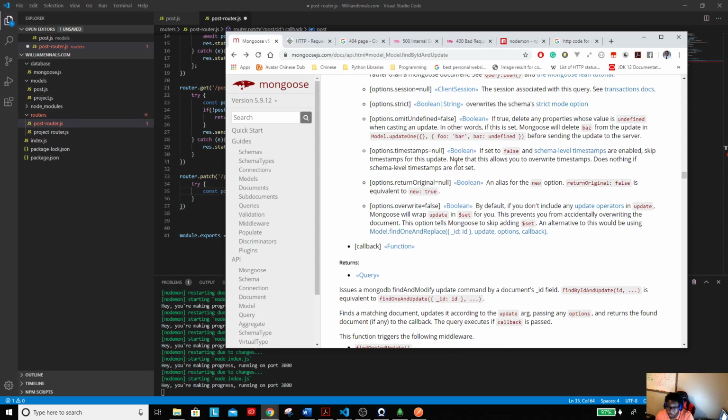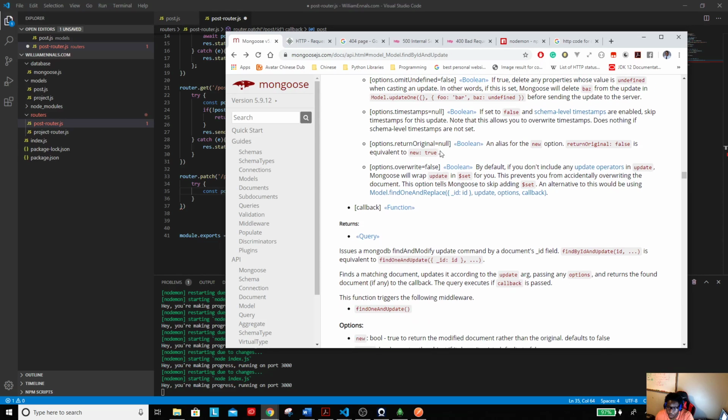So that way, let's say you make a mistake when you're updating something, or you refer to some data that doesn't exist, it'll just ignore it as opposed to give you an error. You have some timestamps that you can have in there. So if you don't want to change your timestamp, you're fine in your schema. You can return the original.